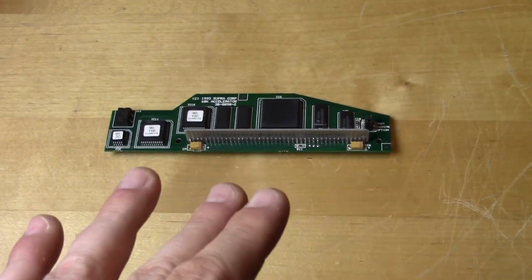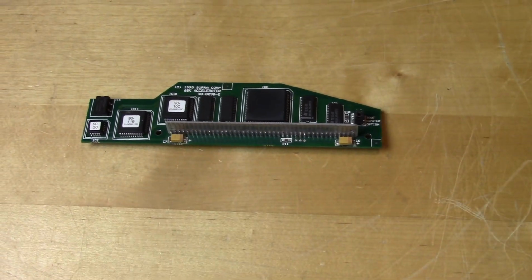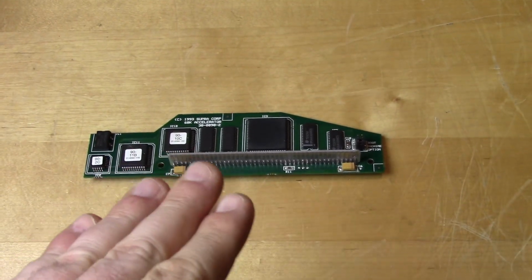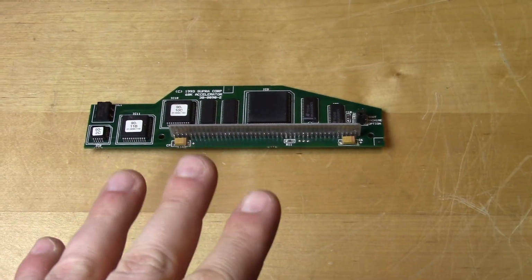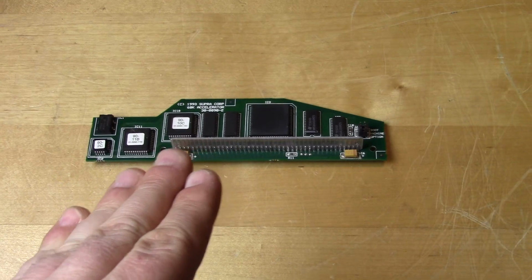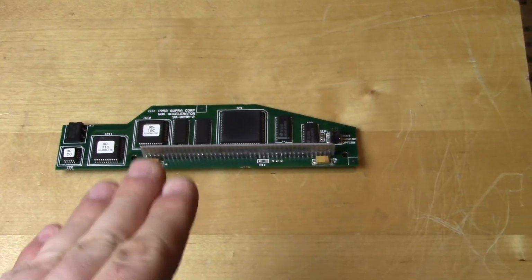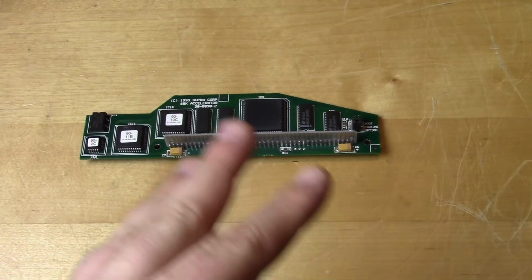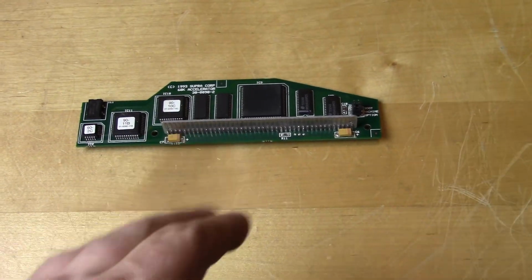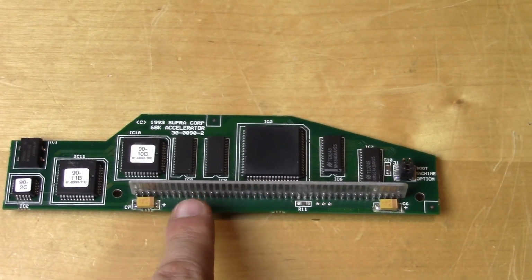I think I mentioned earlier, it's just crazy. You can get basically any of the Amigas to ridiculous speeds. Generally that's not too much of a problem, but I really wanted to focus on compatibility with this Amiga 2000. I didn't want to stray too far from the base model, and I also wanted a switch to fall back on the original processors, and the vast majority of accelerators for the Amiga do not have switches. You install it, and that's the speed it runs at. But I did pick up this guy some time ago.